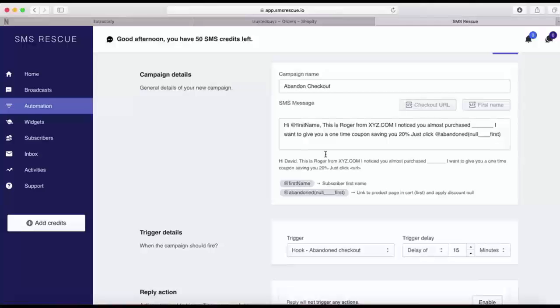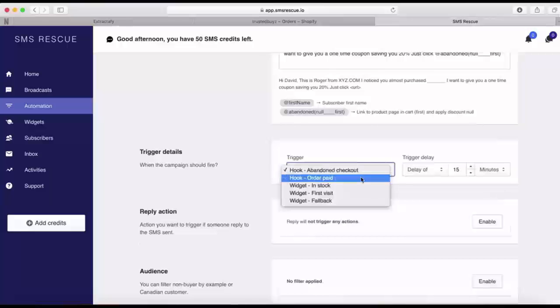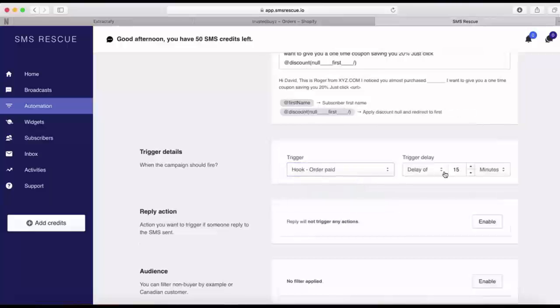This has boosted my long-term customer value in huge numbers, almost doubling it. So I can hook this to order paid and send them a text message within 5 minutes and say, thank you so much for your order, I want to give you a great deal. Click this link, and it creates an automated checkout link so that they get the discount automatically once they go back to your website.